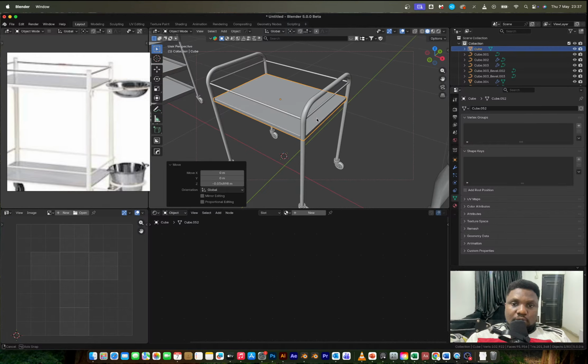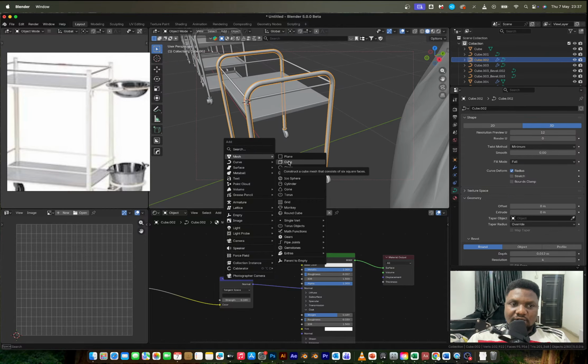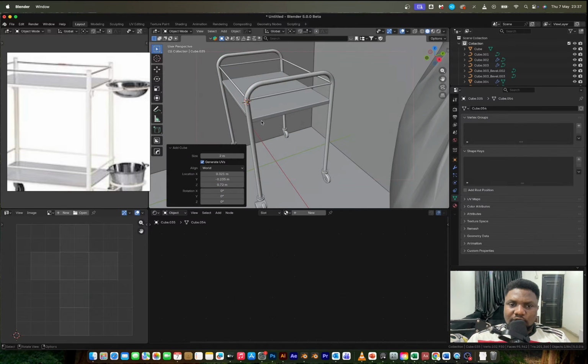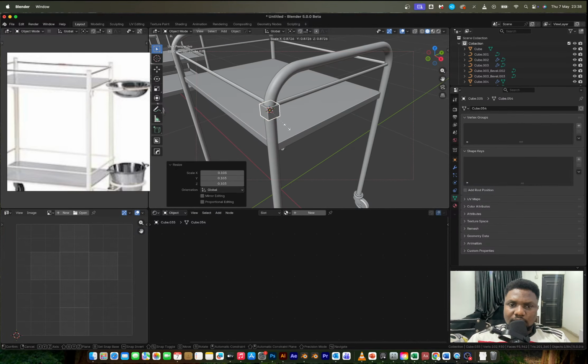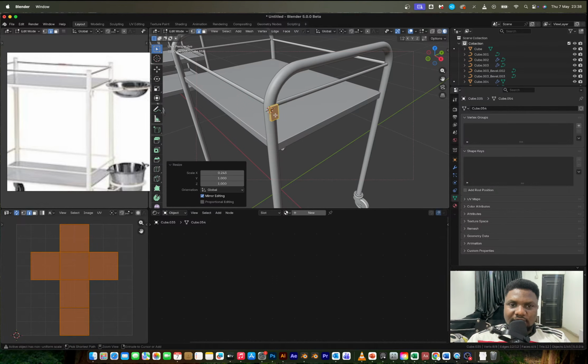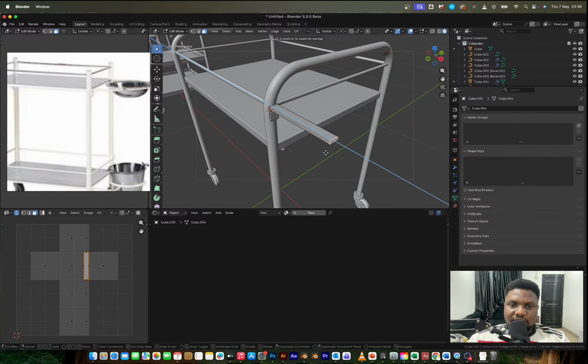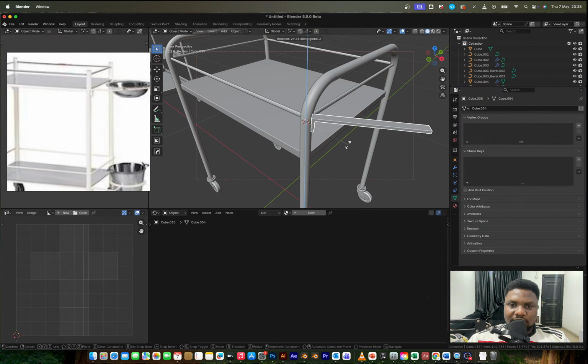So right here, we're going to have a little bit of an extension. So I'm going to bring the cursor to this point, and what's it going to be? I think it's going to be a cube. Yeah, it's going to be a cube. Cube scaled down. I'm going to Z on that. I'm going to GX this forward and SX. Right. I'm going to bring this right here. Extrude this forward, and then I can RZ on that to the side.